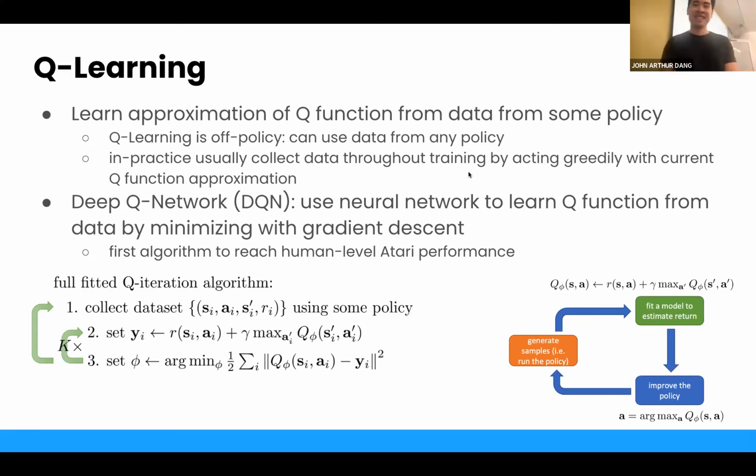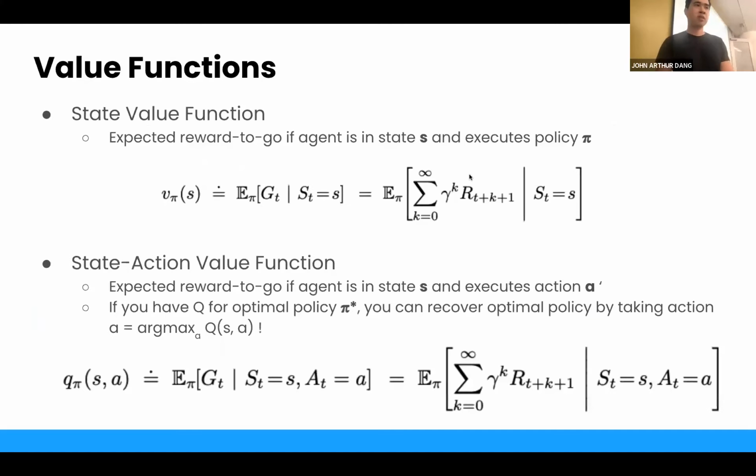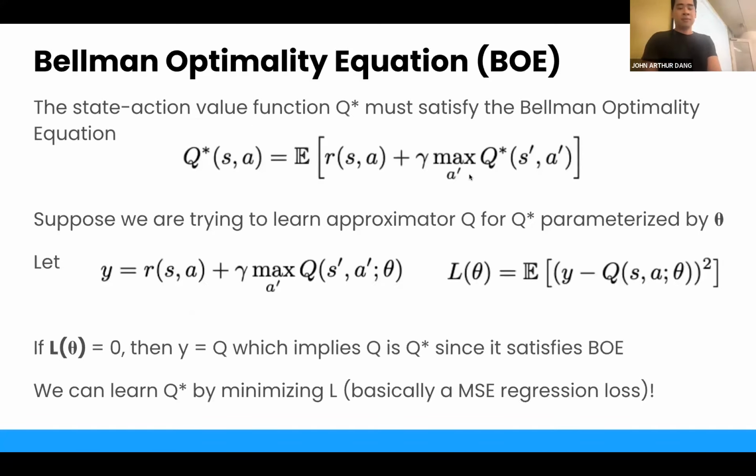It's not very good. So what exactly is a Q function, like when we're applying this to real life stuff? So your Q function, like I said before, is a function of state and action. If you're in state S and take action A and execute policy pi, what is the total expected reward you should get from that time step forward to the end of time? Okay. Any questions about Q learning?